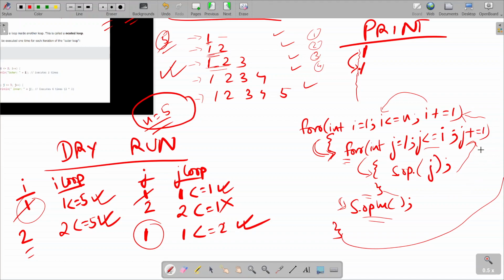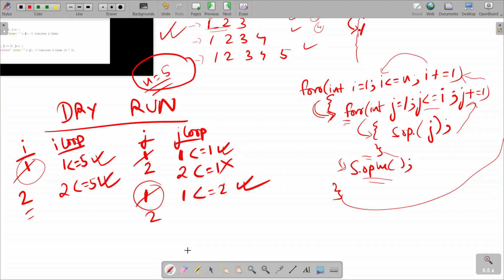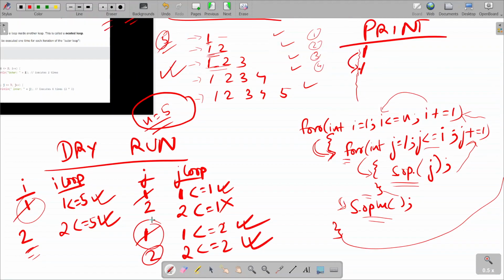Then again it will move to the increment or decrement condition and it will get incremented to 2 because the value of j was 1. It got incremented by 1, so it became 2. Now again it will move to the condition part. 2 less than equal to 2. J less than equal to I. The value of j is now 2 and the value of I is now also 2. So 2 less than equal to 2. Yes, 2 is also less than equal to 2. So the condition is true and it is moving inside this for loop, and it is printing j. So what is the value of j now? The value of j is now 2. So it will print 2. And make sure these two will get printed side by side because we are using system.out.print, not println. When we use print, the values get printed side by side. So 1, 2 got printed.